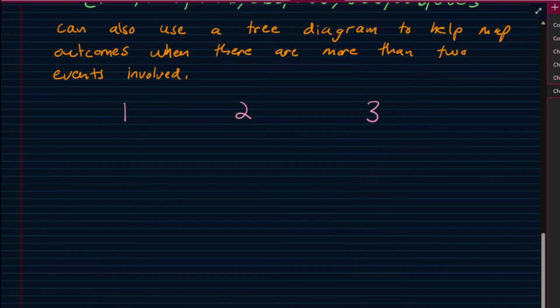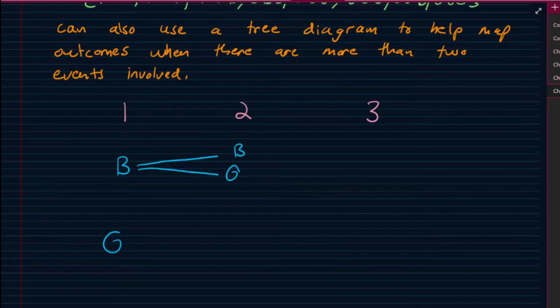So for the first kid, what are all the outcomes? Well, it could either be a boy or a girl. And then assuming that we've got a boy as the first kid, what could the second kid be? Well, again, a boy or a girl. So we're going to draw from the first outcome the next two outcomes. And if the first kid was a girl, what could the second be? Again, a boy or a girl. We do the same thing one more time, extrapolating here.